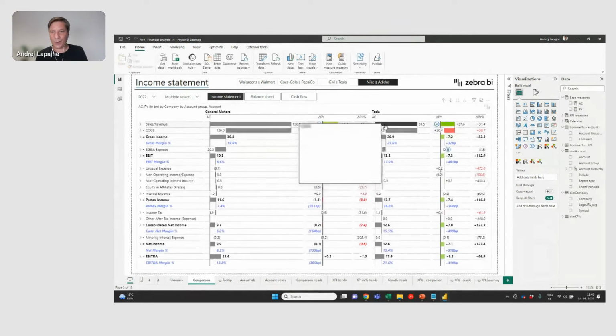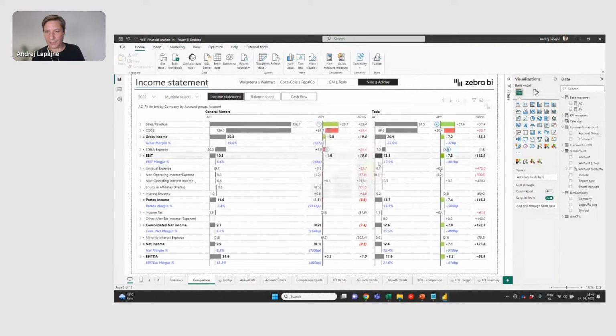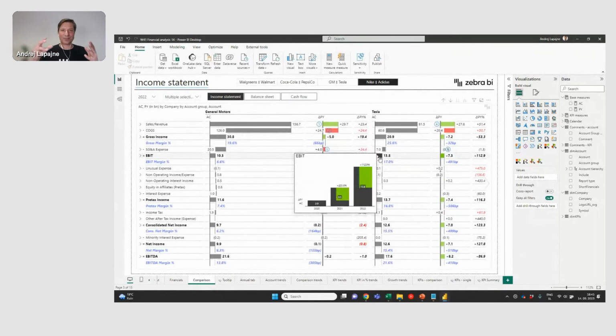And now we've also put this little tooltip over the Zebra BI visual, and in the tooltip there's another Zebra BI visual. This time it's the charts visual, to actually add the context. What's the growth of this KPI, EBIT, here?